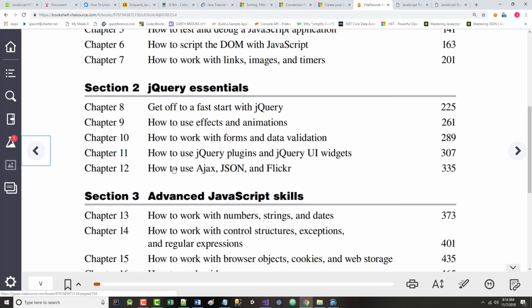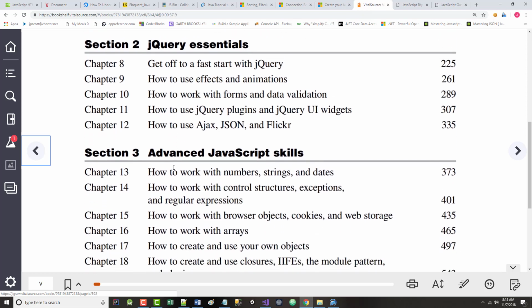I'm not sure. Then within the next couple weeks, we've got to go through chapters 8 through 12. In chapters 8 through 12, what you're going to find is a faster, quicker way, for lack of better words, that you could write JavaScript. All right, and that's using jQuery. The people who have created jQuery, their claim is that it's about a 90% savings in the amount of code you write with jQuery versus JavaScript. I don't think that's true, but to say 60 to 70, I think, yeah, pretty much.